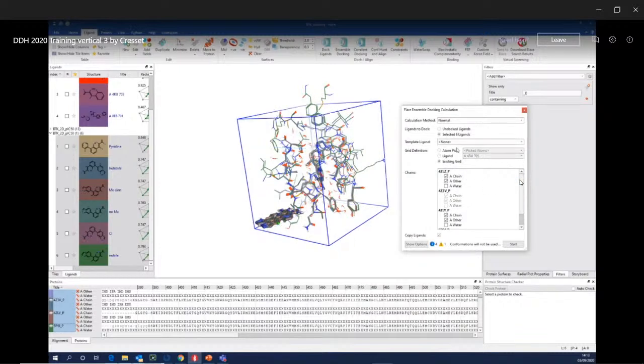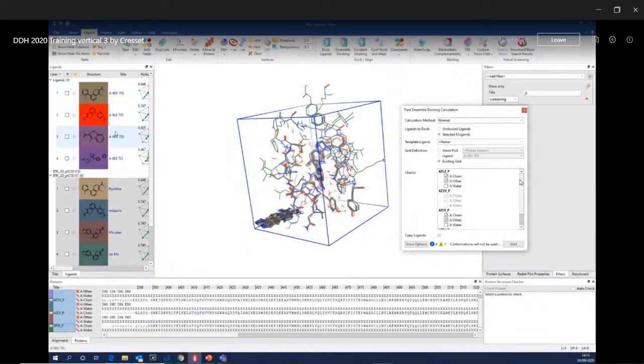If you do have a case like this, a tip is to use the largest crystallographic ligand of the set you have. So you can see we've got a number of different sizes here. So the bottom or the second ligand would be good options because they're the largest ones.